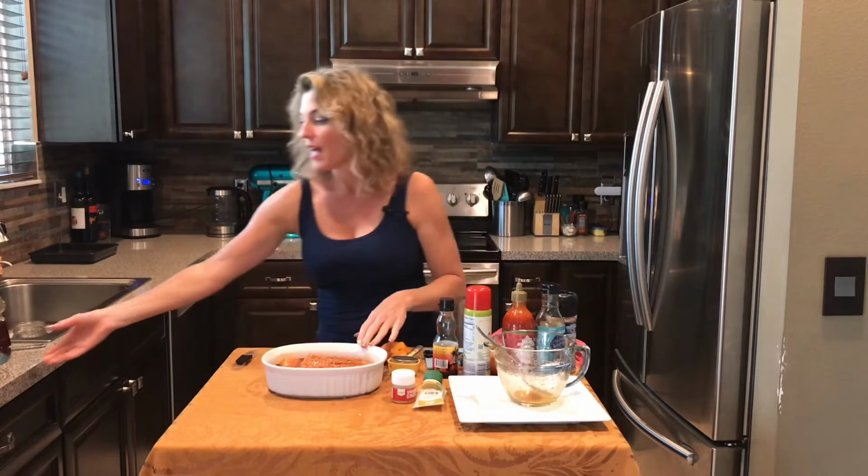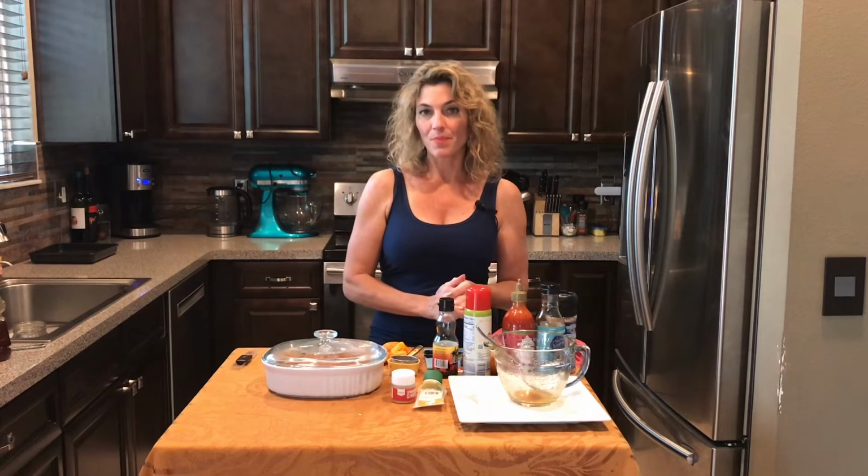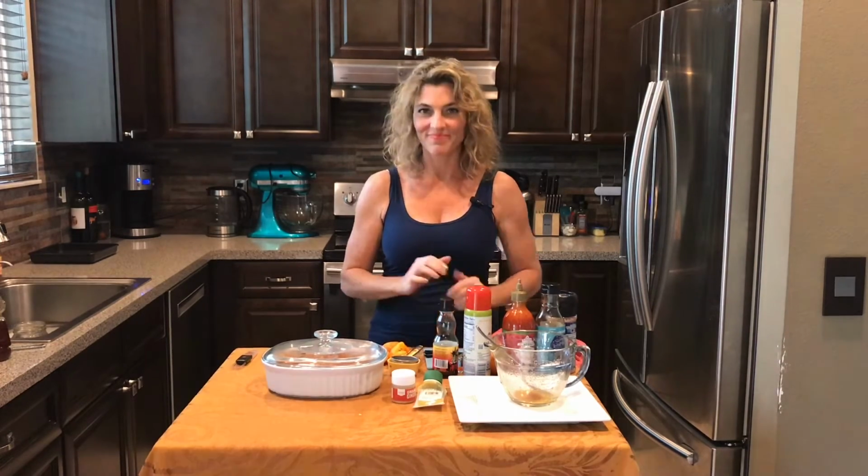So I'm gonna let it sit in the fridge for about a 1/2 hour, and then we will come back and get it ready to bake. And this is awesome served with like some fried rice or lo mein or some broccoli. Good, healthy, delicious.